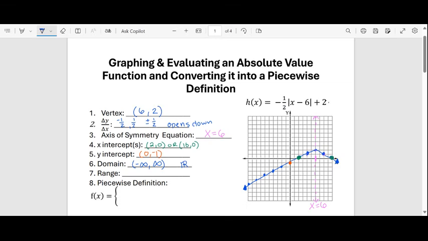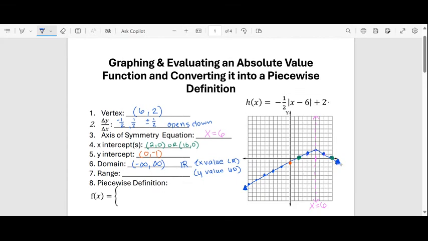For our range, pretty much the same thing as domain, except you're looking at up and down values, and those are going to be your y values instead of your left and right values from your domain, which are your x values. So I'll just write a little note here. These are your x values, and these go left to right, and these are your y values. They go up and down, just so you are tracking. So up and down, there is a limit. So these arrows, again, they go on infinitely, but they only go on infinitely down.